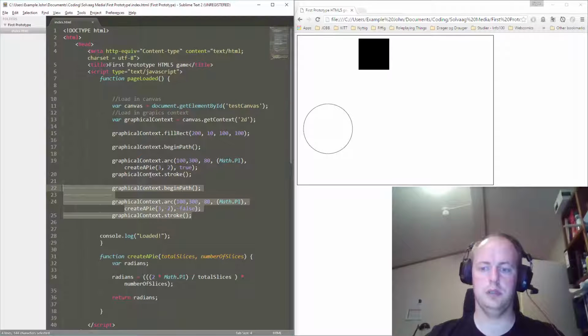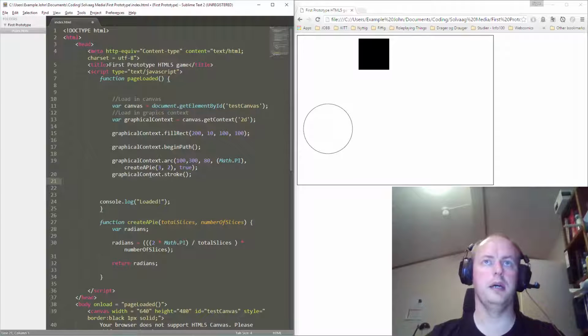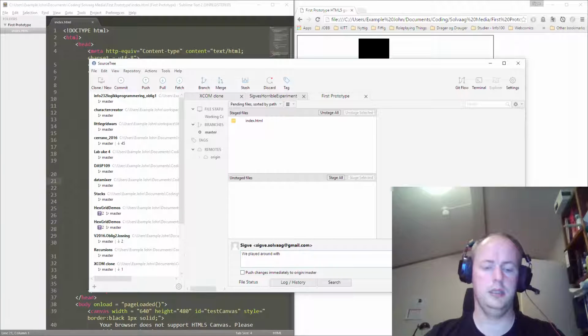So I'll kill this code and we can make a commit again. Good old source tree. Probably not so old, but whatever. Commit. We played around with the arc method. Yeah, let's keep it at that.